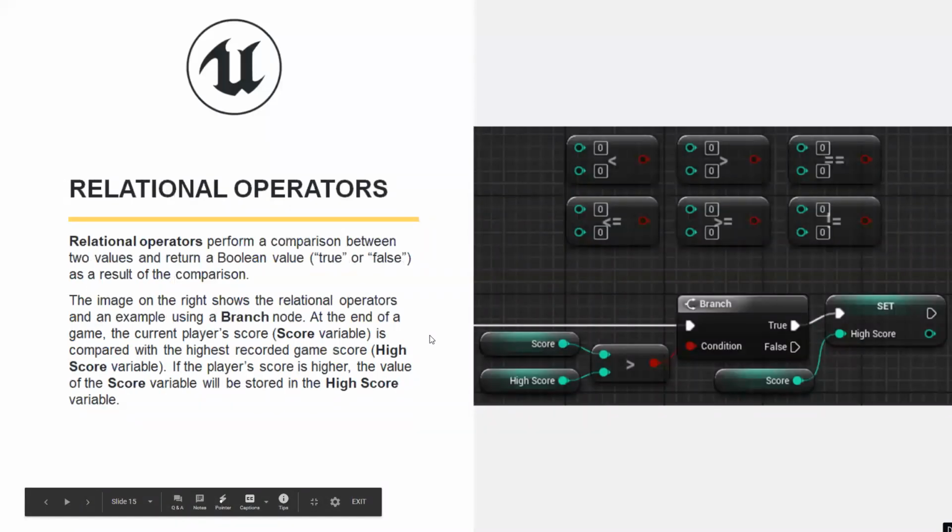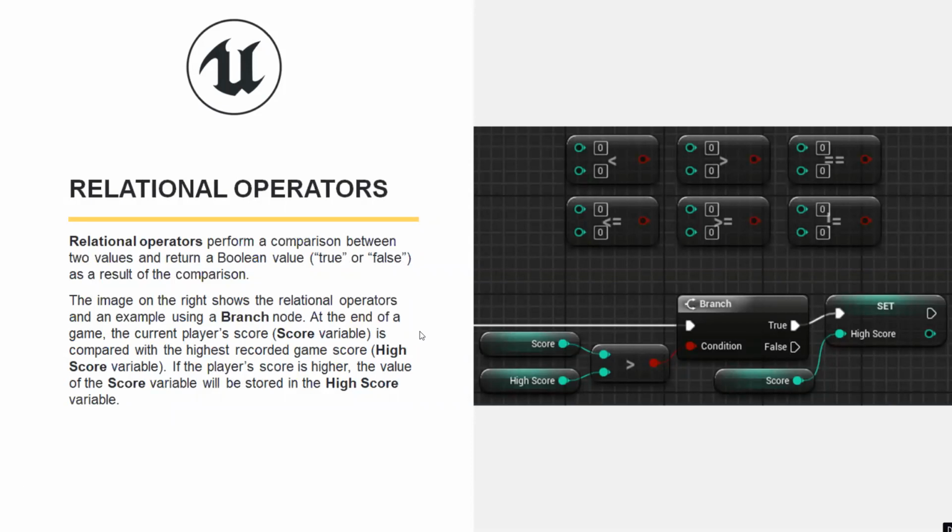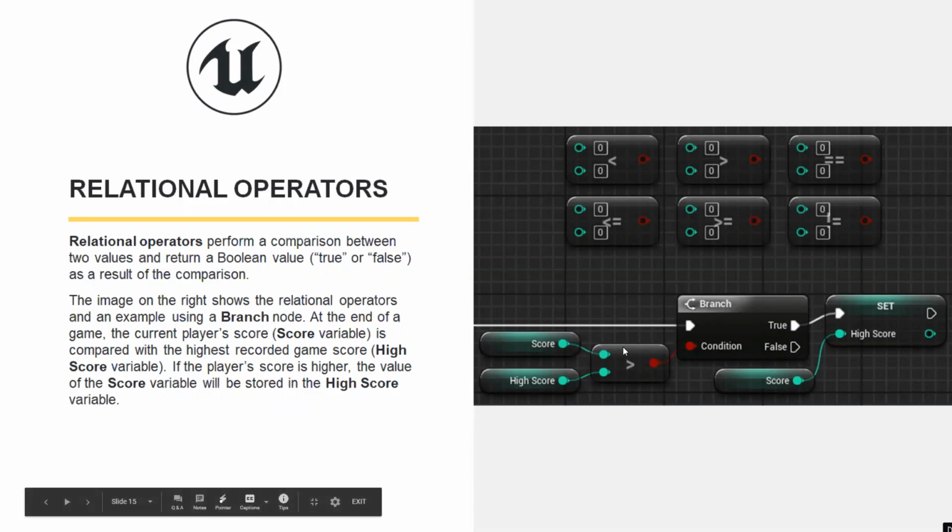Started off with addition and went off on a tangent, so apologize on that. There are relational operators: less than, greater than, equal to, less than or equal to, greater than or equal to, not equal to. So you do have relational operators available to you. This is typically how they're used, comparing two values, and then typically with a branch to determine if I should set that value or not, or execute some code based on that. Right?